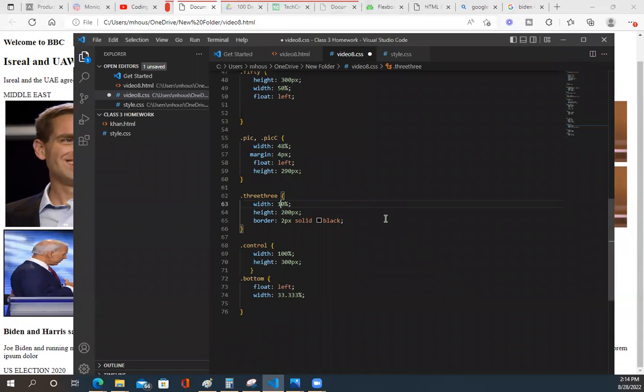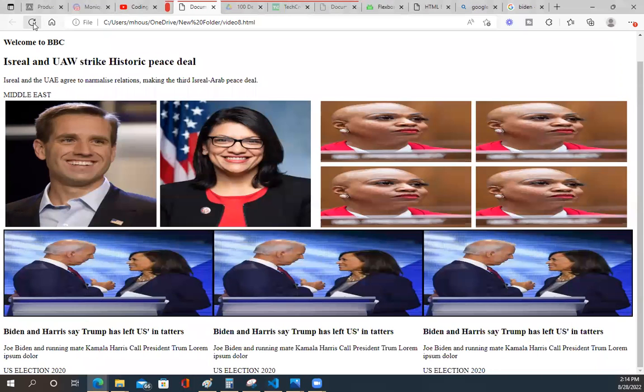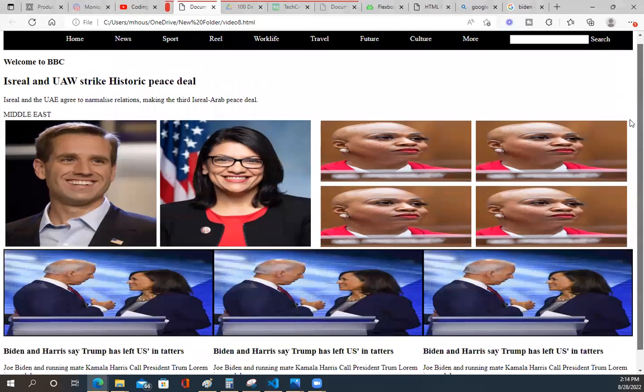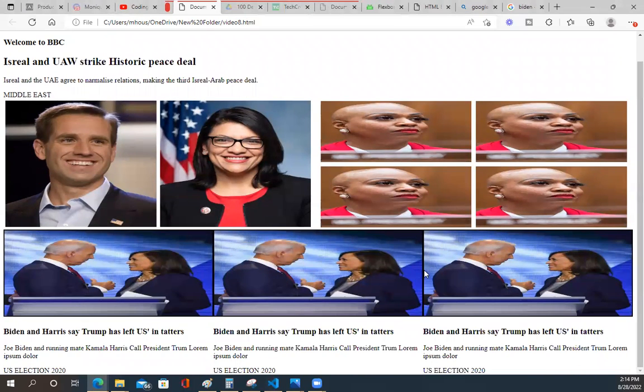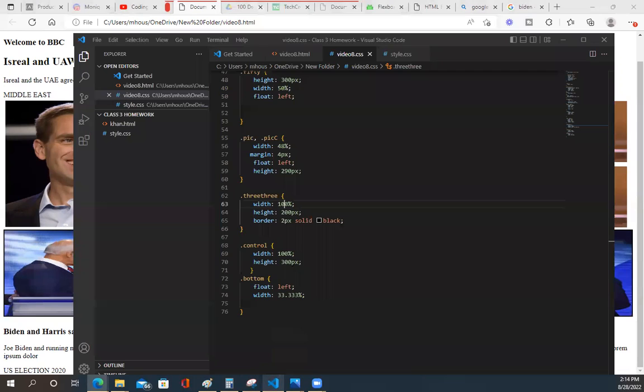Can you guys tell me how that's doing that? How is that able to do that? Oh, it's able to make 100% because within the bottom, the width is 33%.